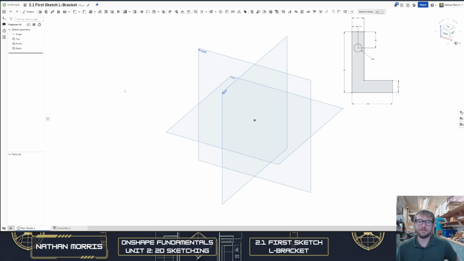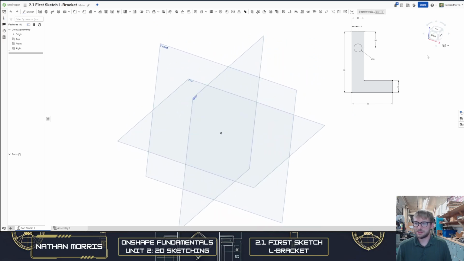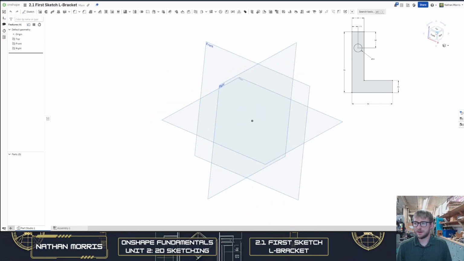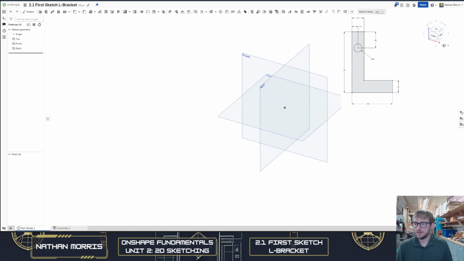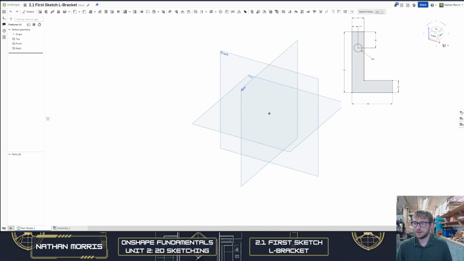A few things about this interface. We have this view cube up here, which is pretty handy. Coming over from Fusion, so I'm used to clicking and dragging on that. But if you click on the different faces, you can navigate there. If you middle mouse click, if you have a dedicated mouse, you can rotate your view. And then if you are holding shift and middle mouse clicking, it'll zoom, or you can scroll. I think there are, for a touchpad, some other similar controls.